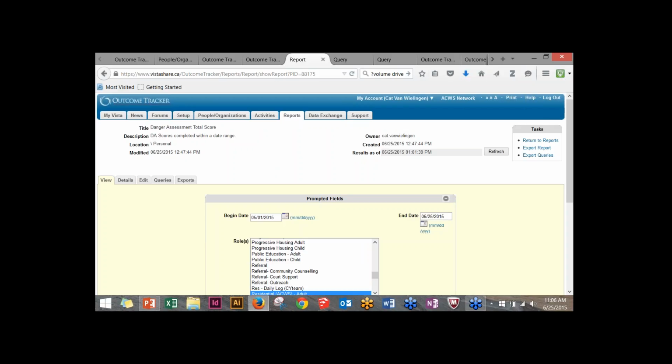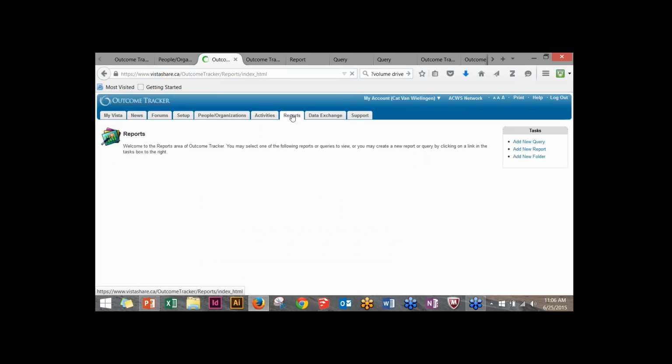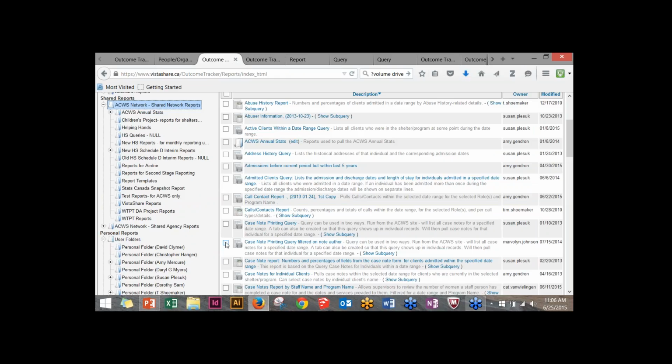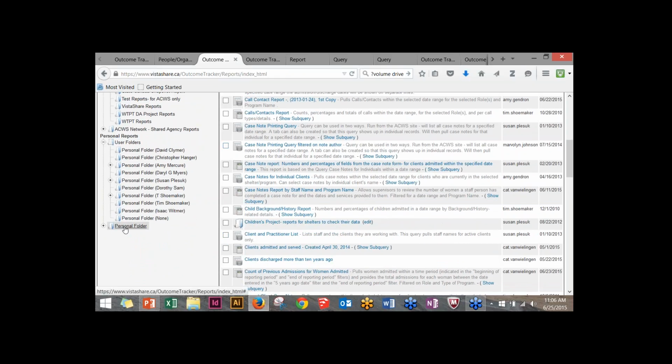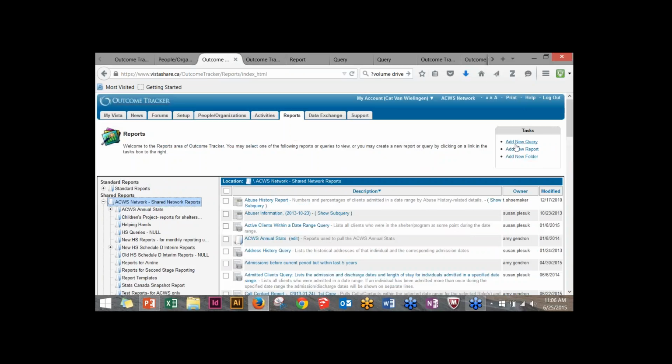If you have anything more complex, again, Amy and I are more than happy to work with you on specific reporting projects. And I'll just remind you of the workflow again, that we ask that you create a copy of the report. So if you go to the Reports tab, identify the report or query if you are working from an existing one, and copy it into your personal folder and work with it from there. Or if you are creating a new report from an existing query, which has to be created first, you will add a new report here and go through the steps that we just covered.